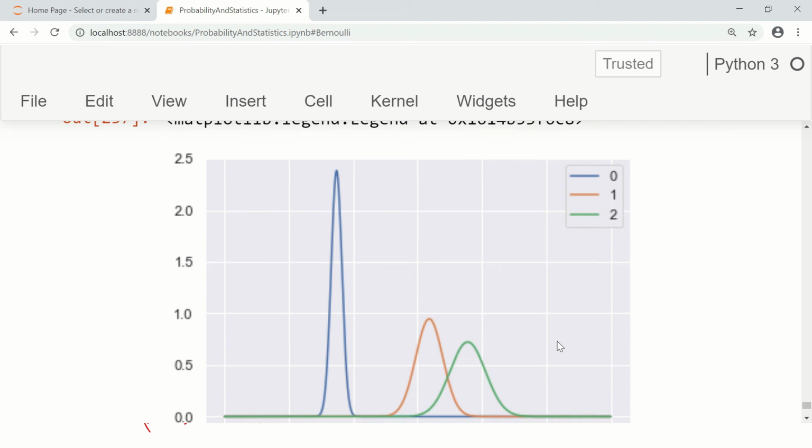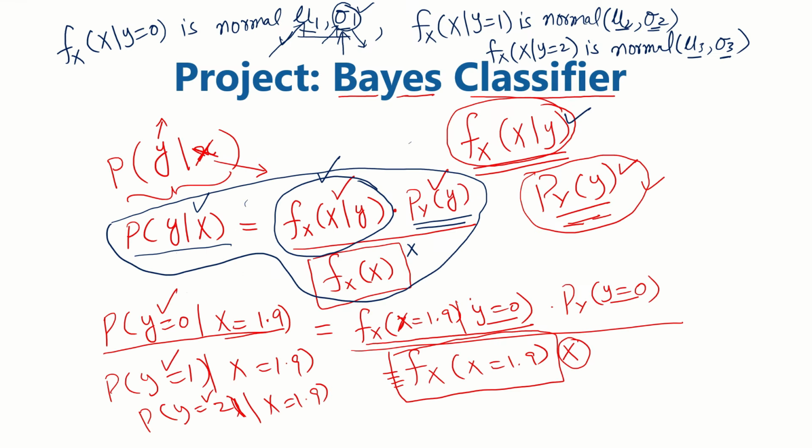And now we have our prior distribution that is available. Now we have our class conditional density that is available. So we now have the two components available with us. For example, we have estimated this component from data, and we estimated this component from data. Now we will walk through our test data and try to predict different values. For example, we will pick an X value from the test data that is unseen right now, and try to predict its class label, where the true class label is also known. We will do that just for evaluation, to see how our classifier is performing.